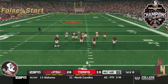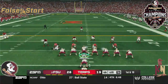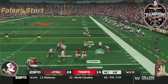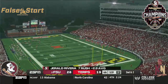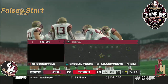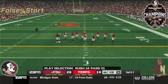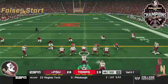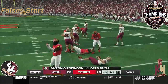Both teams are well aware that a score on this drive is going to create an almost insurmountable lead. This defense has really got to step it up and make a stop. On play action, defense coming, heading for the corner. He's knocked out of bounds at the 22-yard line. So it's second down and about 2 yards to go. Brought down around the 21-yard line.